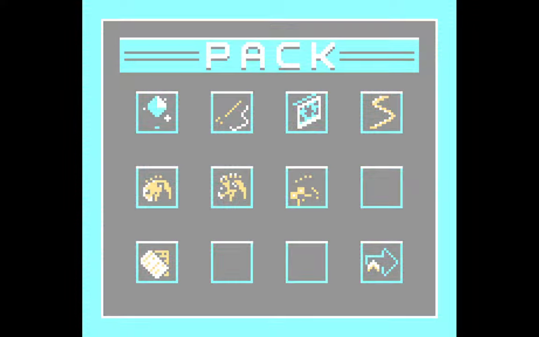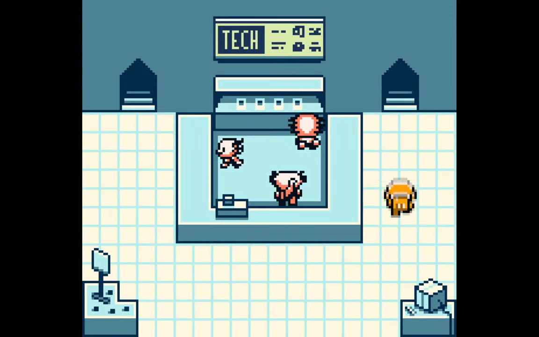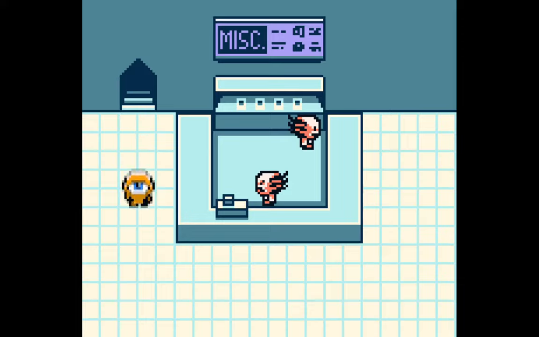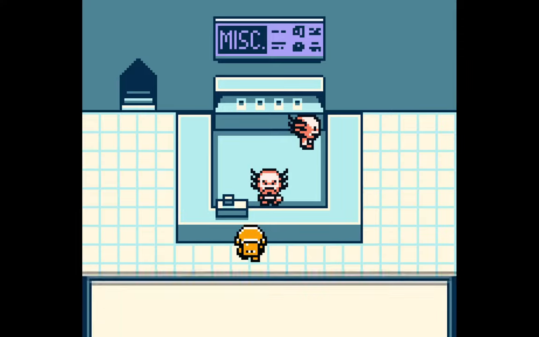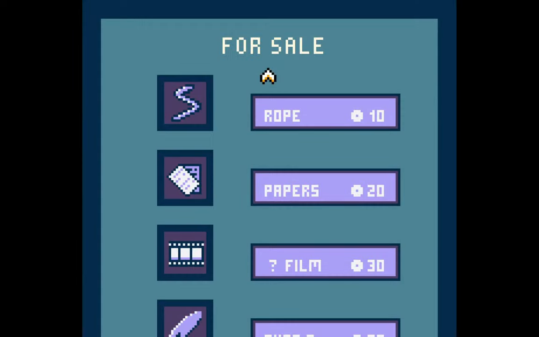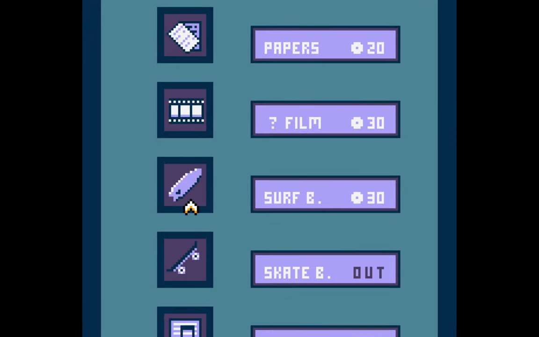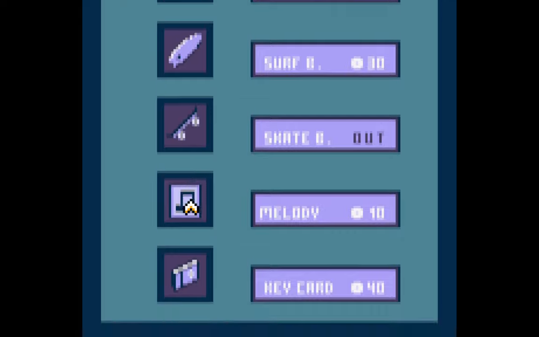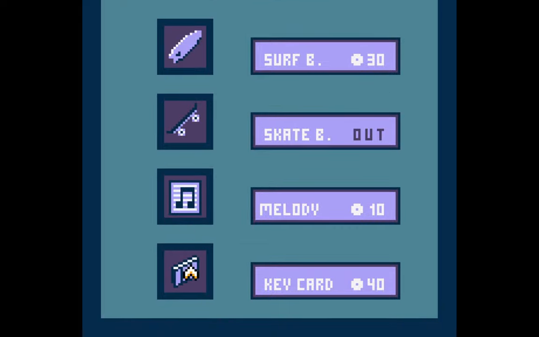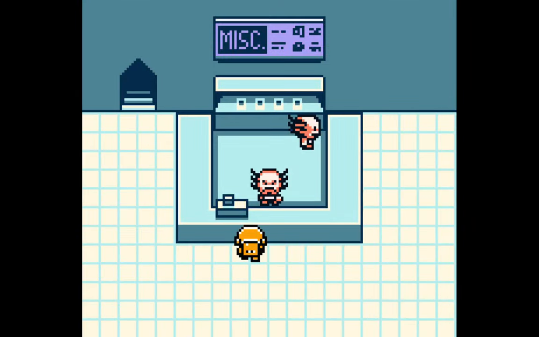Well, it's cute. All right, let's get out of here. Keep going up. Miscellaneous. Hello, what can I do for you today? I can buy a rope. I got a rope. I got all the rope I need, as far as I know. Another surfboard? Skateboard, a melody, a key card? I guess I can buy one for him. Sure.